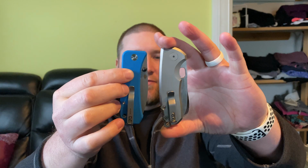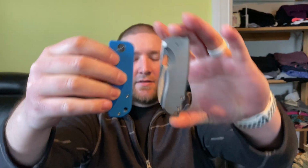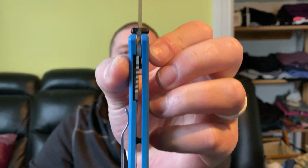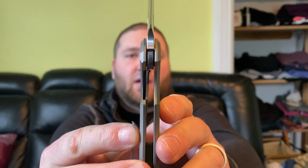So you can see it's hard for me to hold them all at once, but here's the F5.5 in the Banter. And then the Bombshell in the Banter. So this one has thumb studs, obviously, and not the thumb hole like the Bombshell and the F5.5, but it's a similar kind of deployment method, studs, holes, etc. They all run on a liner lock. You can see here the liner in there for lockup. On the Banter, on the Bombshell, you have a liner lock here for lockup. And on the F5.5, you have a liner lock for the lockup. So just very interesting, comparable knives.